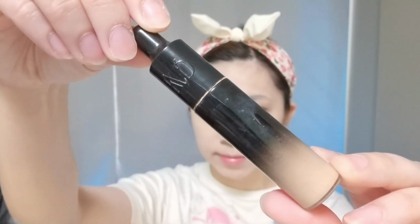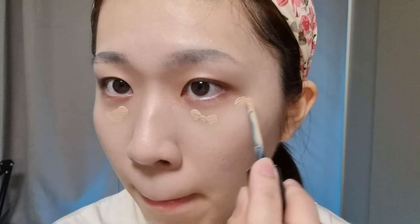And now I'm going to use this concealer by KVD, putting some under my eyes and lightening my eyebrows with it, and some other troubled areas. And now I'm going to use the beauty blender and blend it all out again. And this is how it looks.